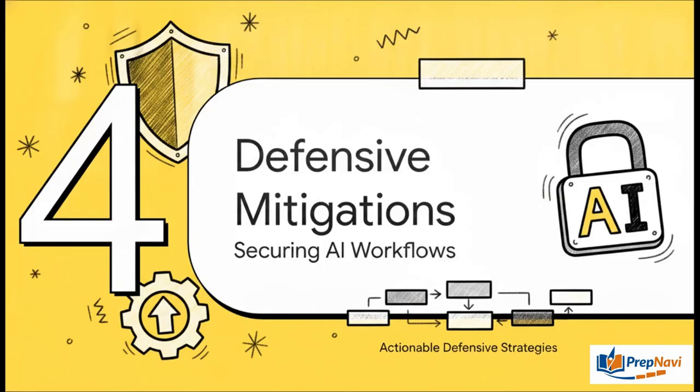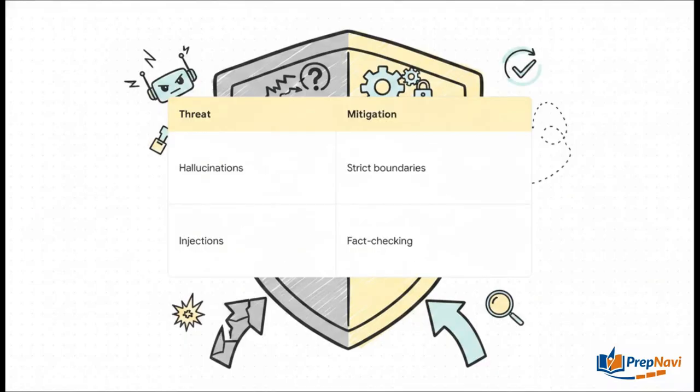Which naturally leads us into Section 4, defensive prompting mitigations. Defensive prompting is essentially your dual-purpose shield. It doesn't just block those malicious human hackers, it also fixes organic model failures. On one side, you have AI-generated errors, most notably hallucinations, where the model just confidently invents false information. On the other side, we have our mitigations. We can engineer our prompts with incredibly strict output boundaries and explicit fact-checking constraints. For instance, literally telling the model, if the answer is not contained in the provided text, reply with, "I do not know." That one defensive constraint stops both hallucinations and rogue injection attempts dead in their tracks.